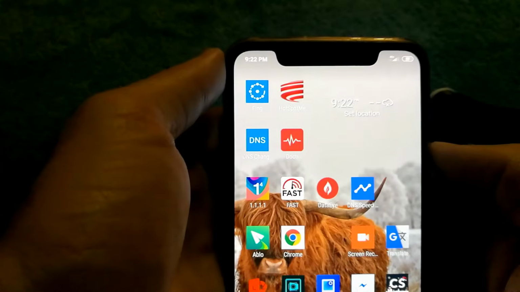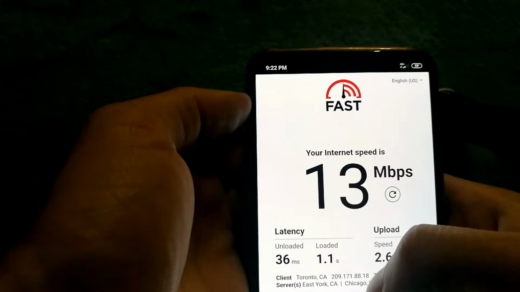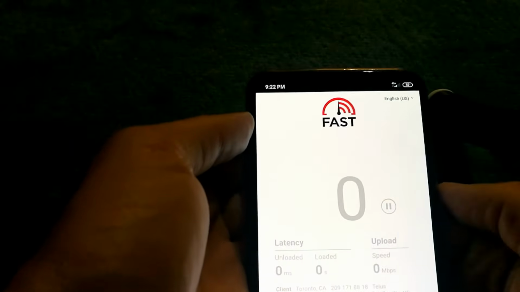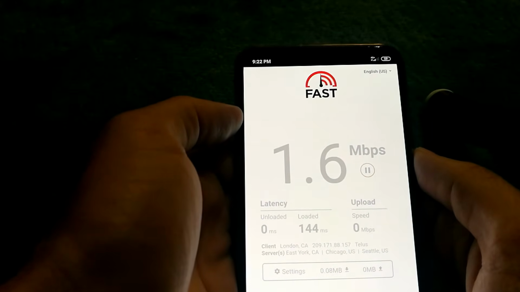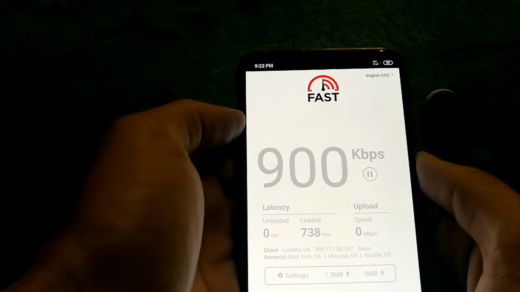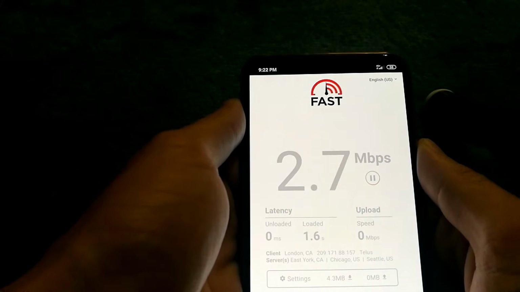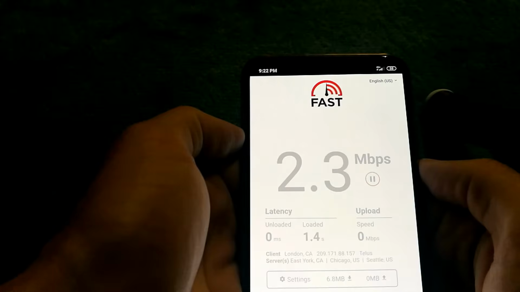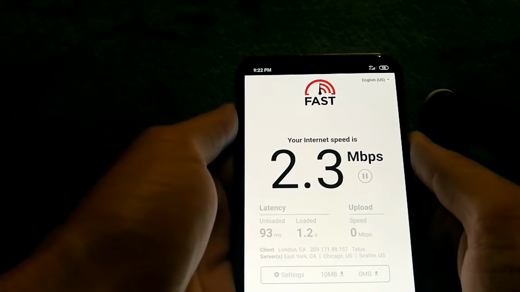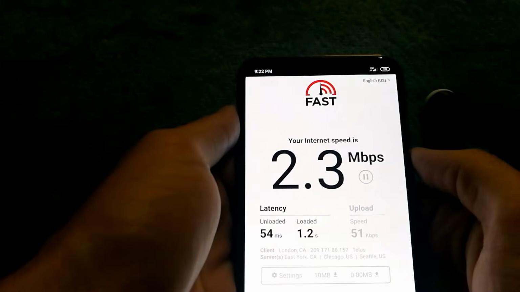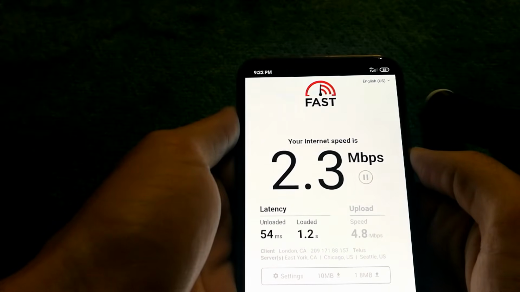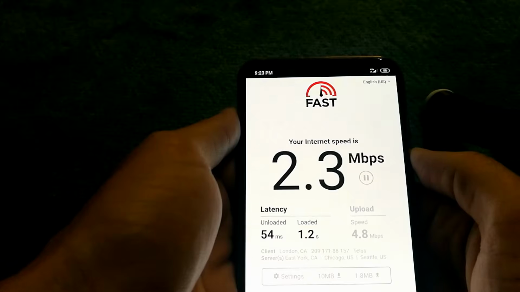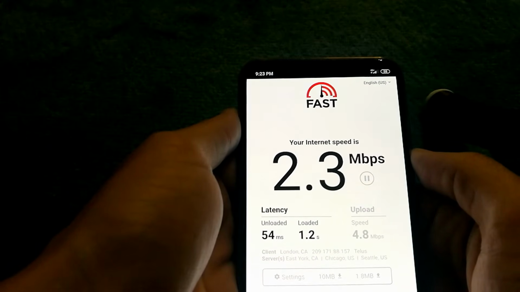Now that it's connected to 4G, I'm actually gonna run the speed test again using Fast and see how my latency is. Looks like it's taking a little bit more time than what I expected.